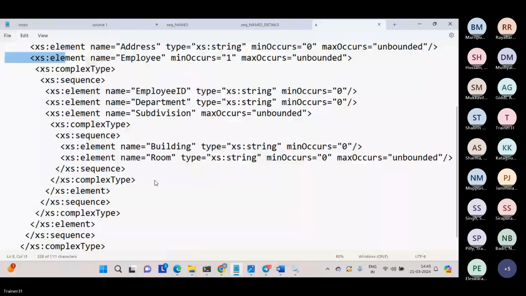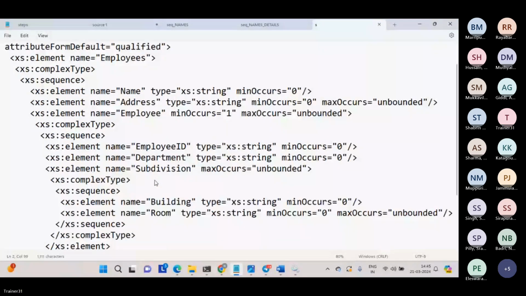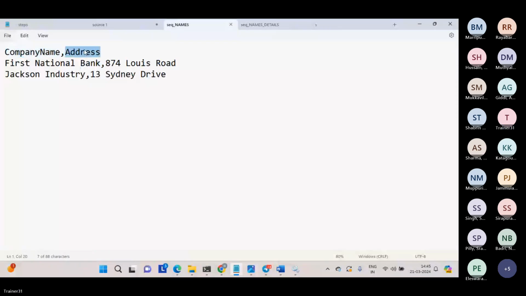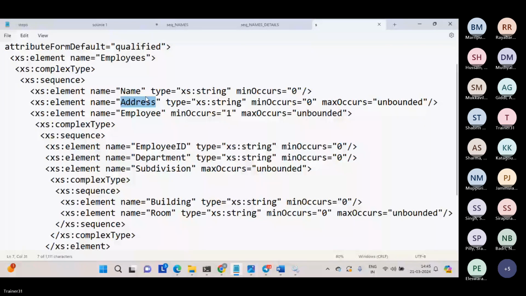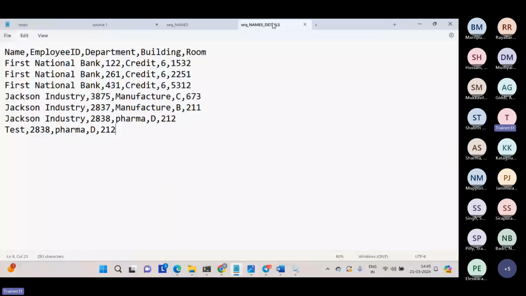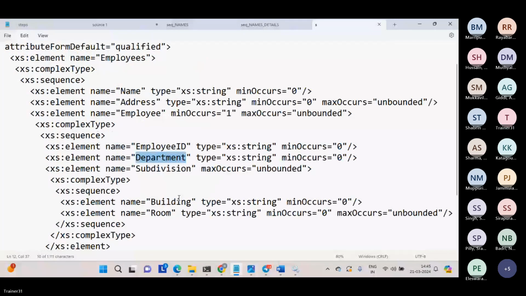So I think it is covered. Let us see. Name, address. This is our name, address. Then we got employee ID, department. So we can see employee ID, department. Then we have building, room, which are part of subdivision.